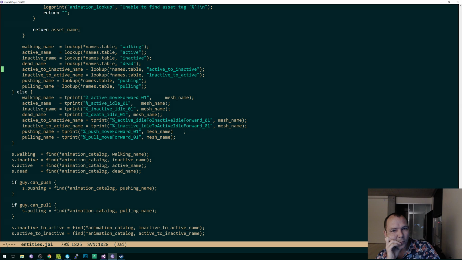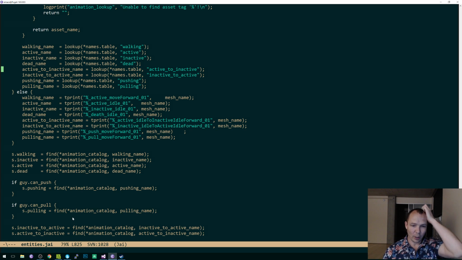What I'm gonna do, see, I could, when we load the names table, have the names table have a set of pointers to animations.